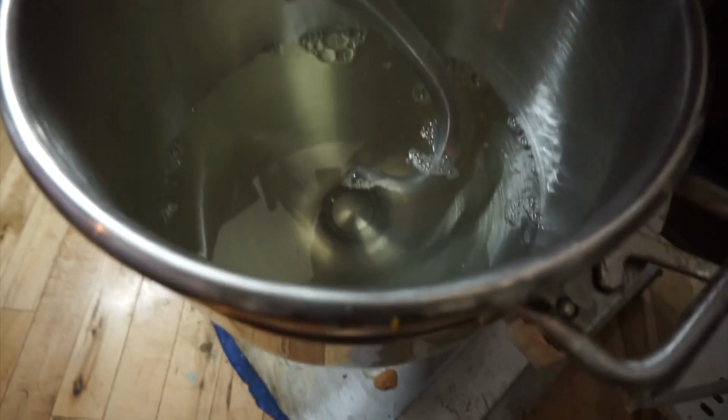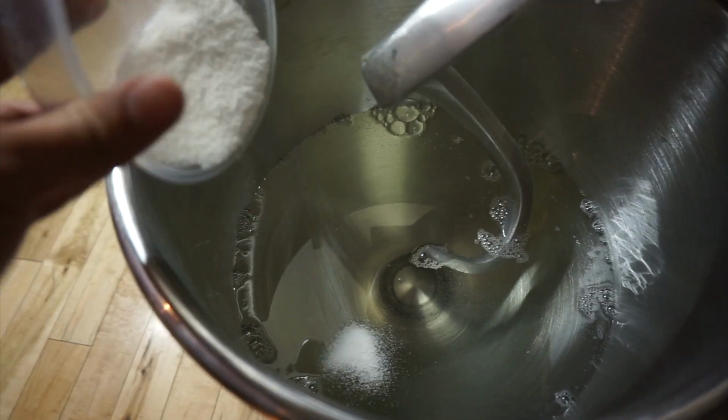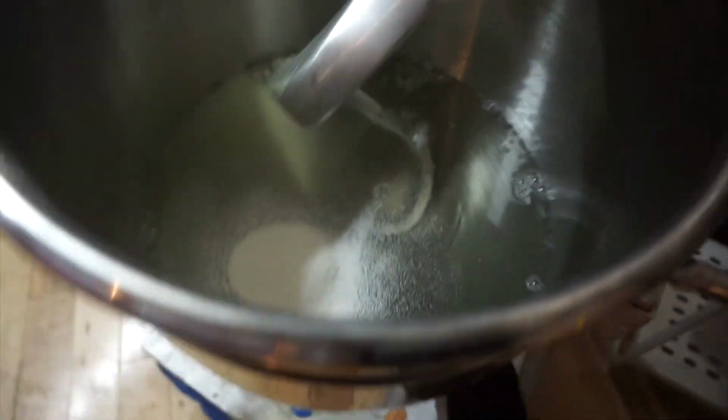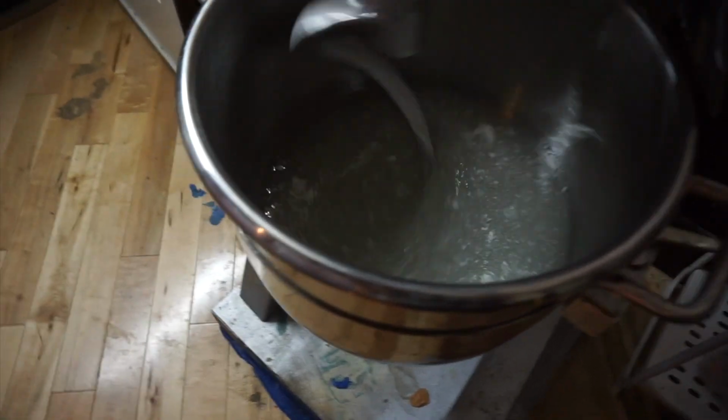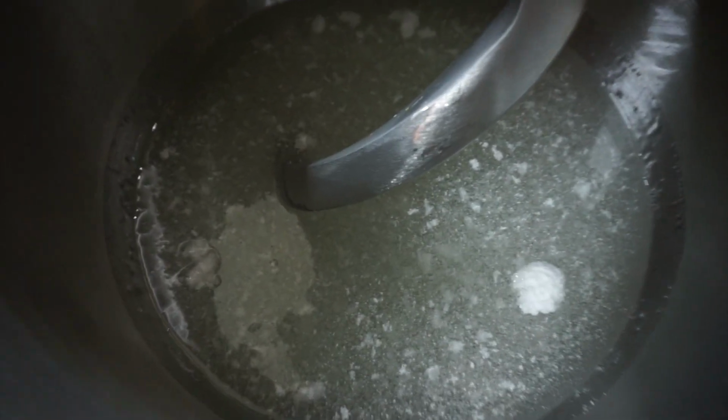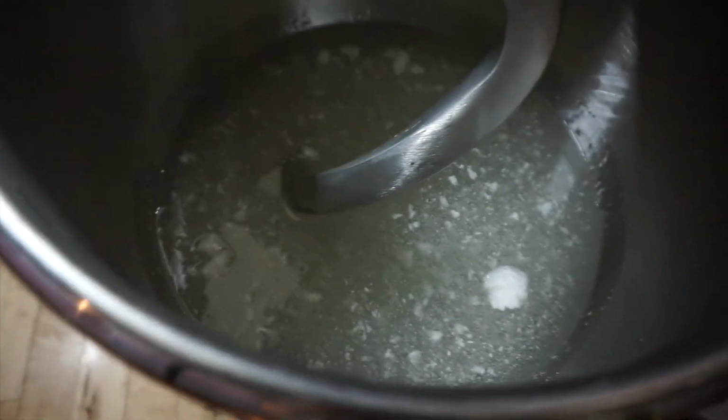The next step I do is I add the instant snow. So now what I do, I just turn on the mixer until all the white specks are fully gone. So this is how it looks after 5 minutes. It's still clumpy, as you can tell. So we're still gonna keep on mixing.